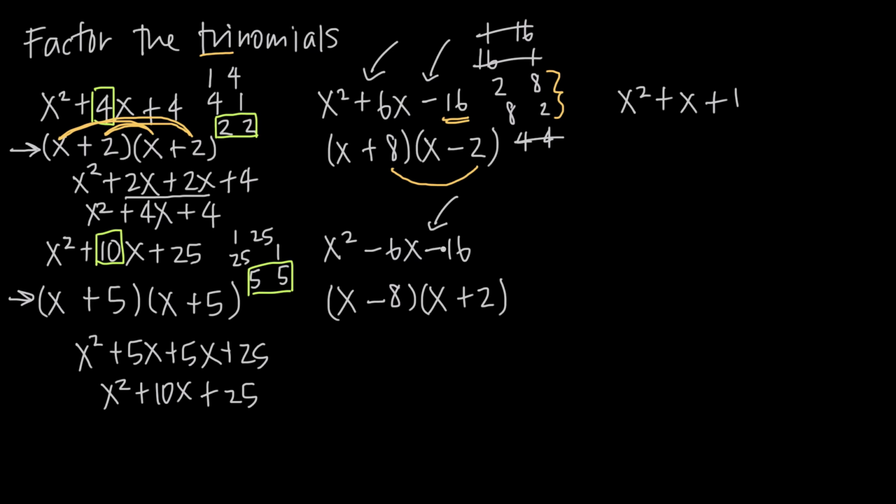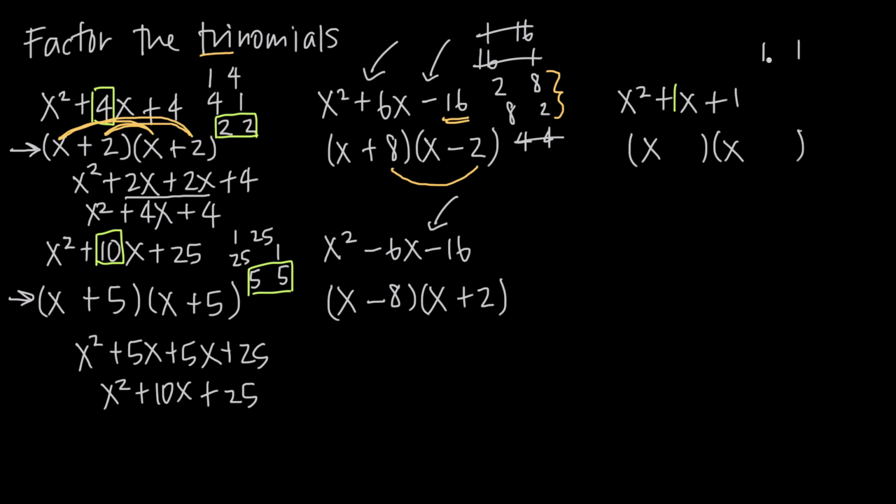One last example we want to look at, we have x squared plus x plus 1. In this case, if we try to factor here, we'll get x times x. Then our factors of 1, the only factors we can multiply together to get 1 are 1 and 1. But there's no way that we can combine 1 and 1 to get to 1 in the middle. Remember, this term in the middle here is just 1x. This is x squared plus 1x plus 1. There's that implied or understood 1 as a coefficient in front of this x term.